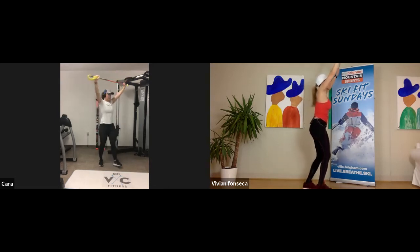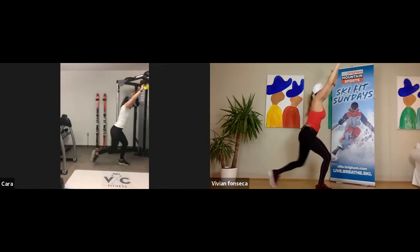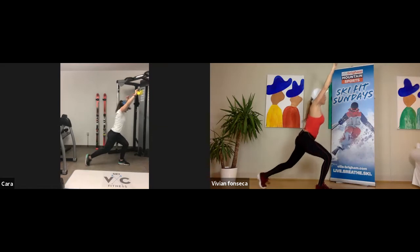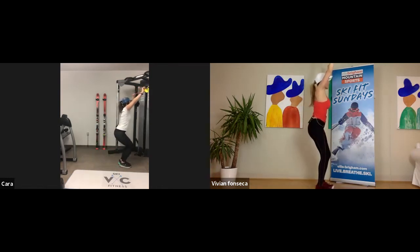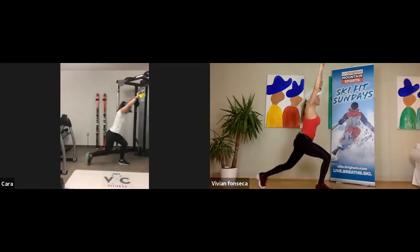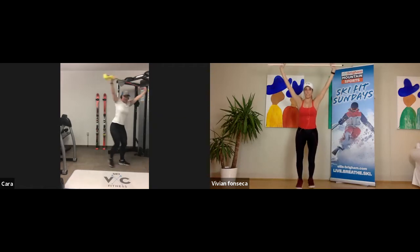Step backwards, let's go, lunges, one, but don't go all the way down, two, hands up, four, don't give up, five, six, seven, eight, nine, 10. Okay, to the side.